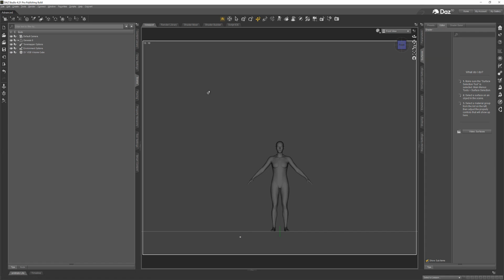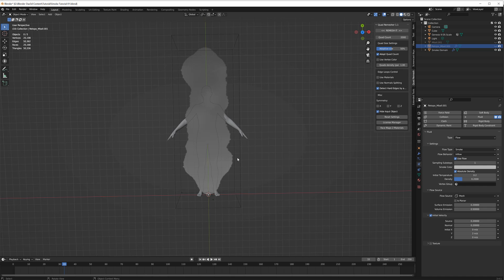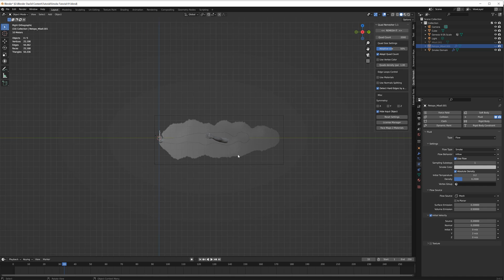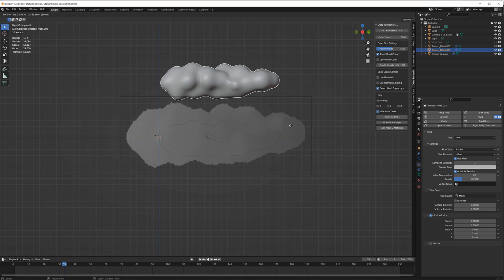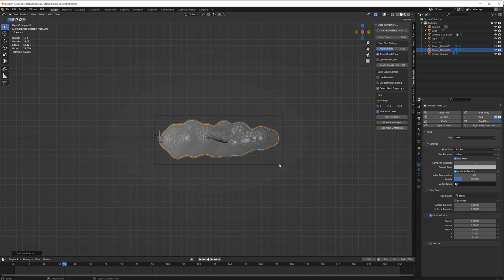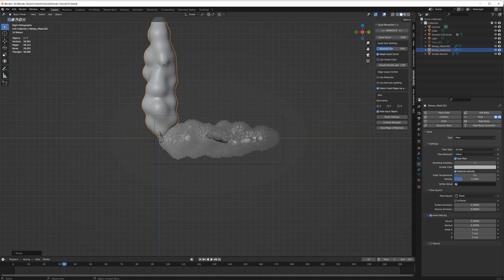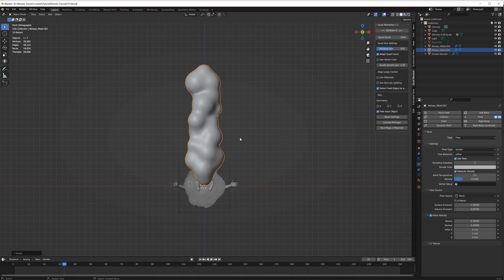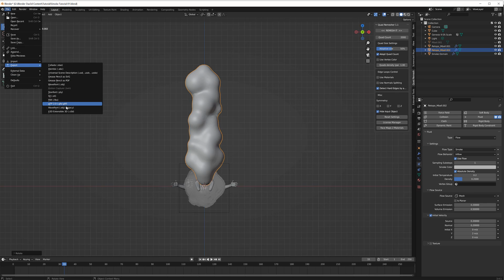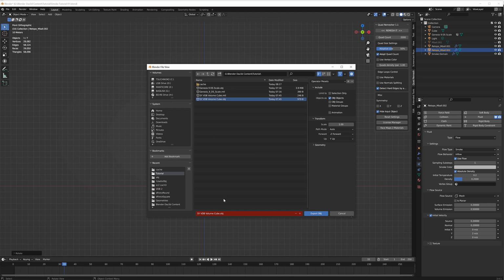And now I'm ready to create a proxy so that I can see where that smoke will actually go. So in order to do that, I'm going to go back to Blender. And I'm going to take that metaball thing that I made, duplicate it with Shift D, and then in the side view, I'm going to hit R and 90, negative 90 actually, to make it upright again. So now from Blender's perspective, this is upright again, and I can export this to Wavefront to use as my proxy. So I'm going to call this tutorial smoke.